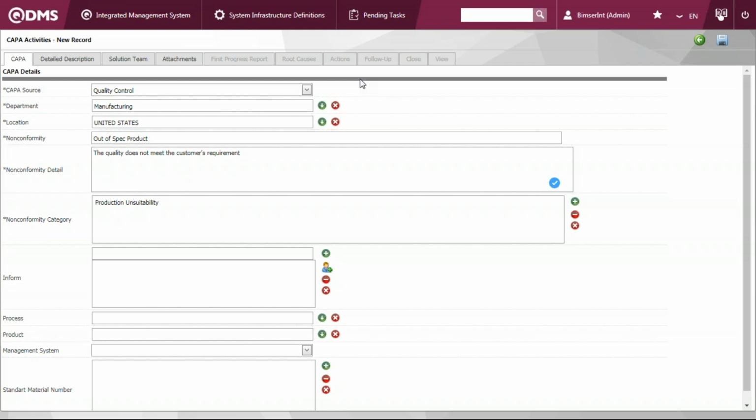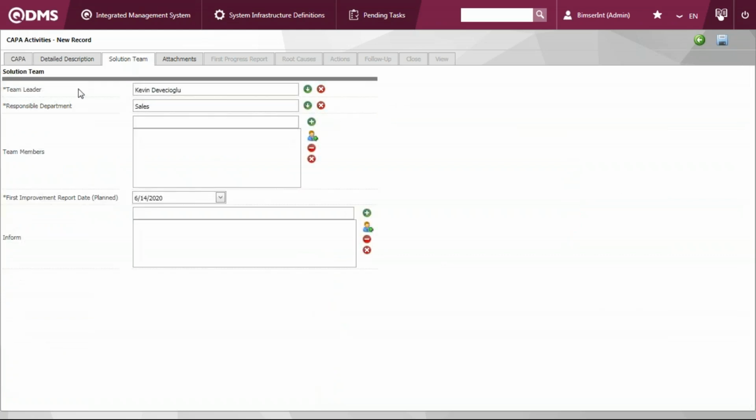It might not be the best fit for your company, like how to handle non-conformity and corrective action in your company, but keep in mind, we can always update the workflow and the fields that you can see on this page in order to fit your company operations regarding non-conformity and corrective action management.